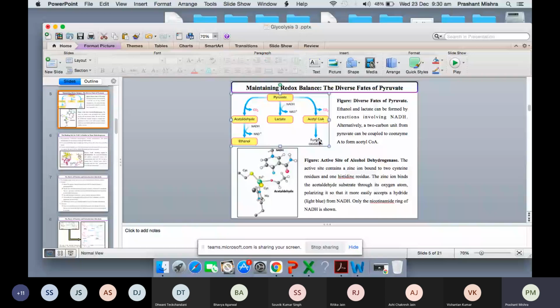Now I have discussed how pyruvate is formed and how pyruvate is being controlled, and now I'm going to talk about how acetyl-CoA can be further metabolized. Further metabolism of acetyl-CoA occurs only when molecular oxygen is in excess, and that is done by the process called the citric acid cycle. So acetyl-CoA is further metabolized by the citric acid cycle. We will talk about that.